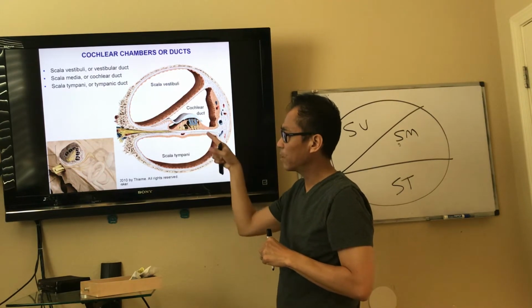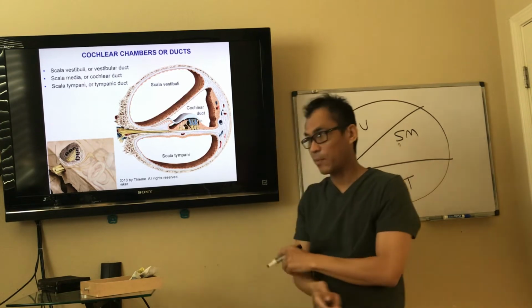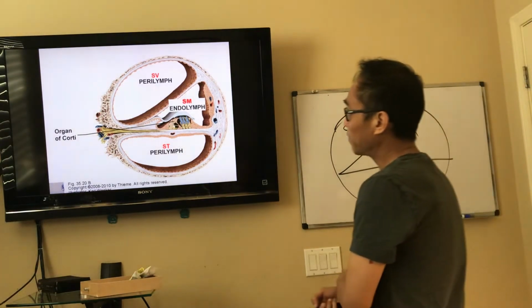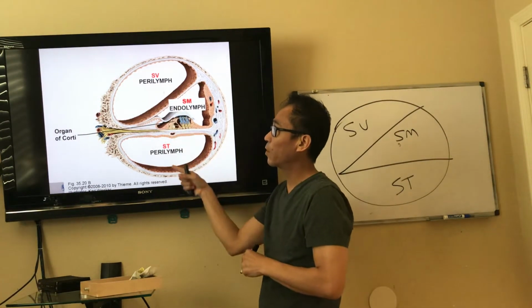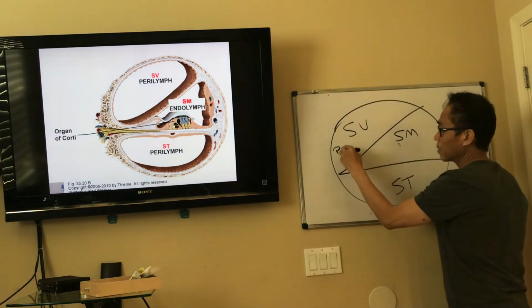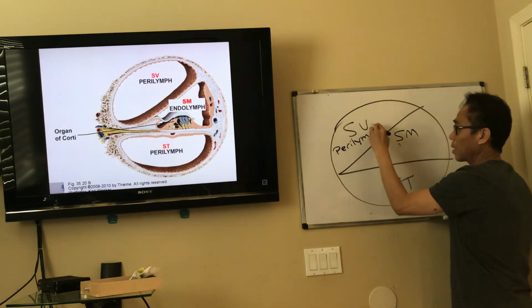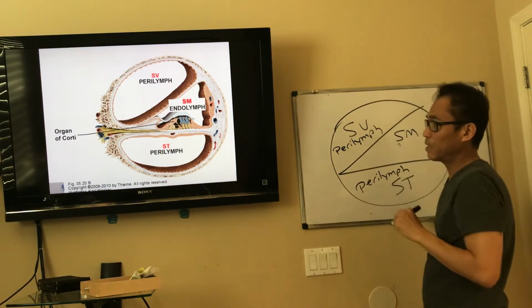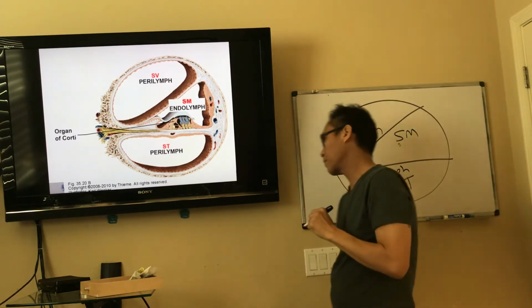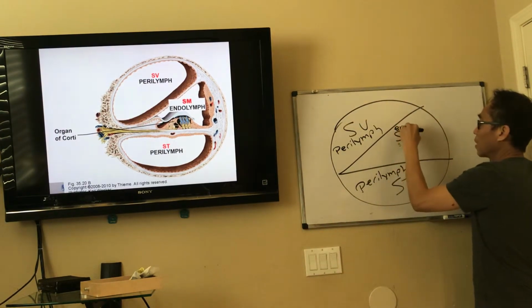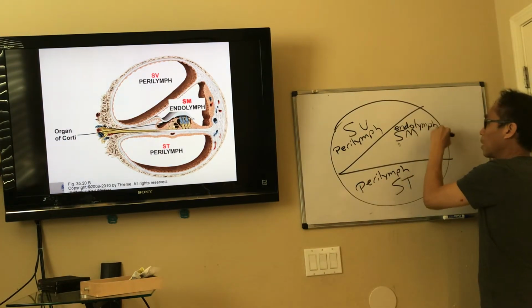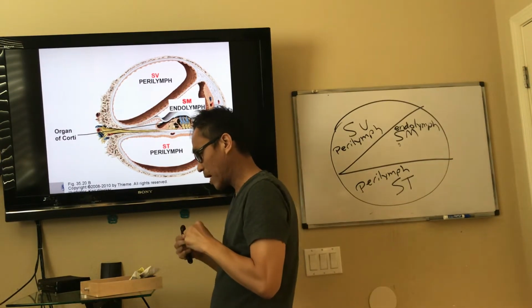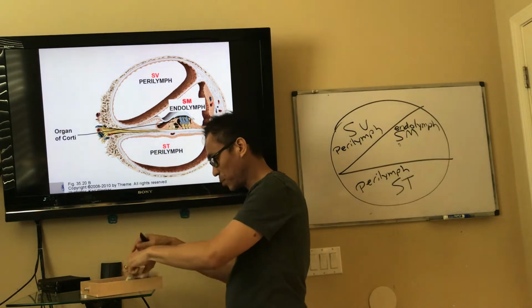So what you see here is the organ of hearing, and what you see are these hair cells surrounded by 2 membranes, a basilar membrane and a tectorial membrane. So I have some more pictures here. I do want you to know that the scala vestibuli and scala tympani are both filled with the perilymph. And that the scala media, the cochlear duct, is filled with an endolymph. And that the organ of hearing are actually these very important hair cells. They're drawn in blue there.